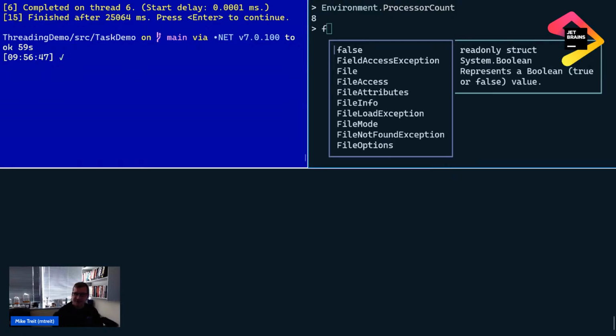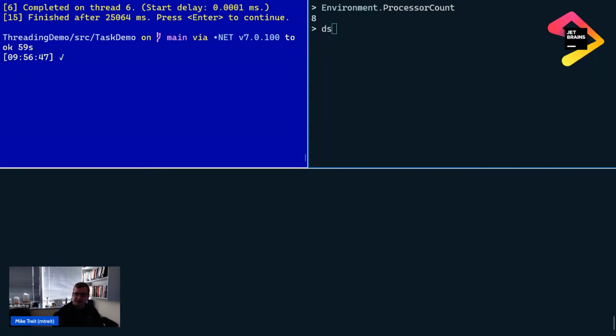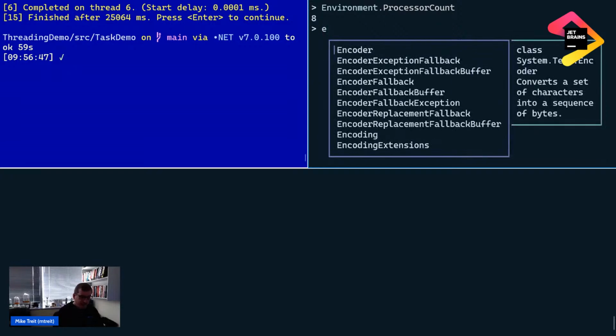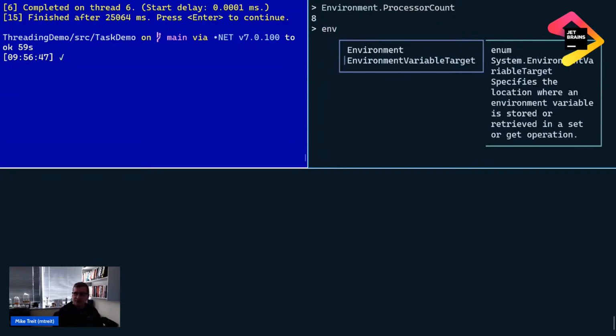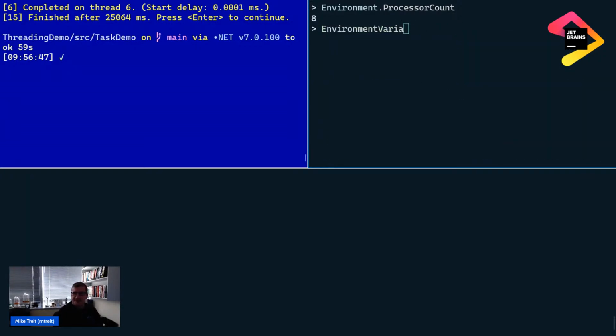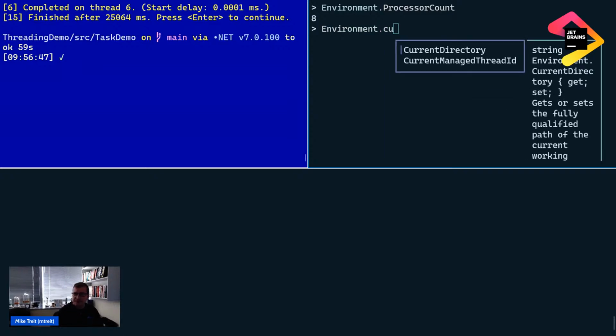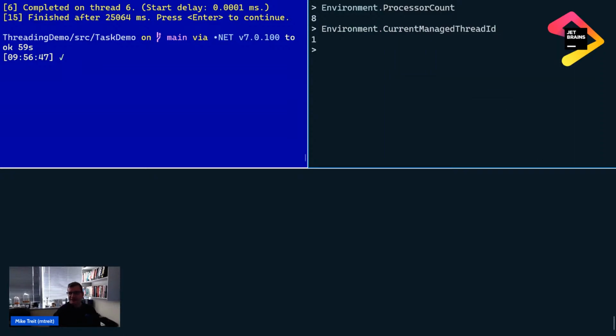Let me see here. Environment.CurrentManagedThreadId. Yeah, so the reason this says managed thread ID is there's not necessarily a direct mapping between the OS thread and the managed thread, and so there are some abstractions on top of that .NET implements. Exactly how those work is a level of detail that I've never delved into, so I'm not sure.